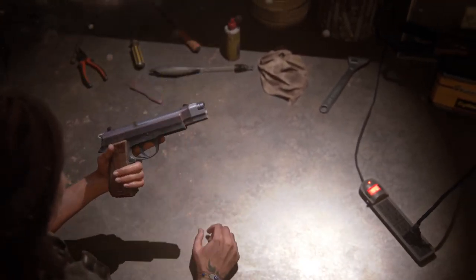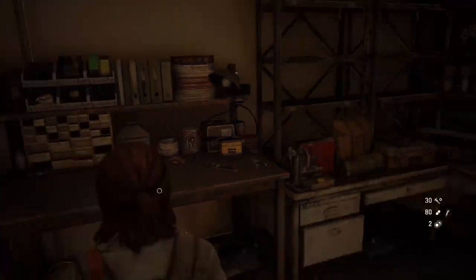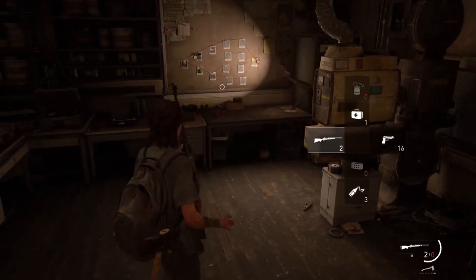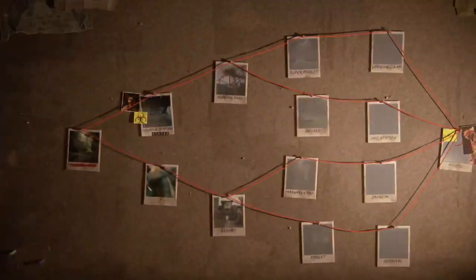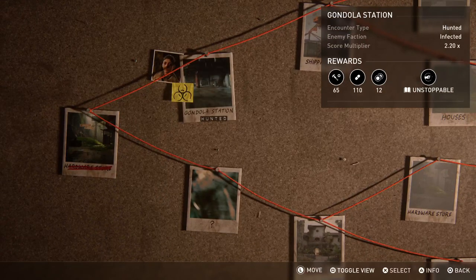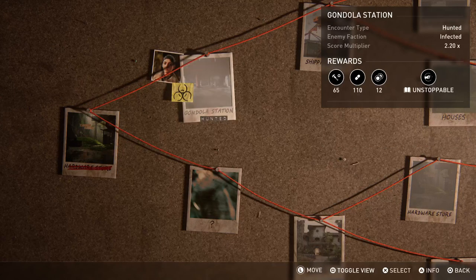I guess recoil and all that so I can actually aim her better. Oh, and I don't have enough anymore. Wow. Only gives us two. Oh my god. What should I do? Should I do this one, Kevin?